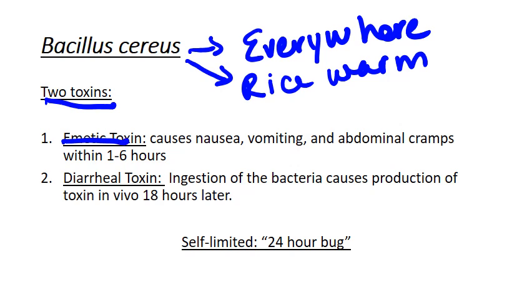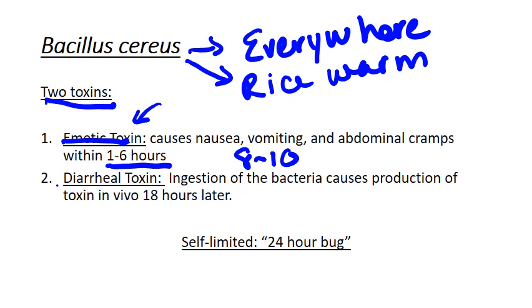The emetic toxin here is a heat-stable, proteolysis-resistant enterotoxin that is pre-formed in the food. This is made while the food is prior to you eating it. It does not require vegetative growth of the bacteria. It's already in the food. When you ingest it, you get nausea, vomiting, and abdominal cramps, and because it's preformed, it acts really quickly, causing symptoms within 1 to 6 hours of ingestion. Thankfully, it usually resolves pretty quickly too, within 8 to 10 hours. So it's a short one, even if it doesn't feel great. There's no associated fever because you're not having bacterial growth. This is entirely toxin mediated.